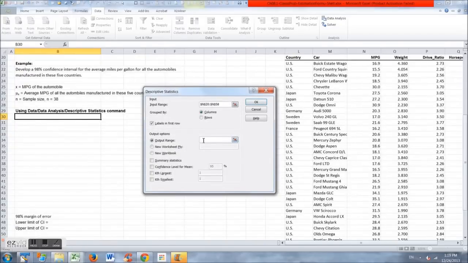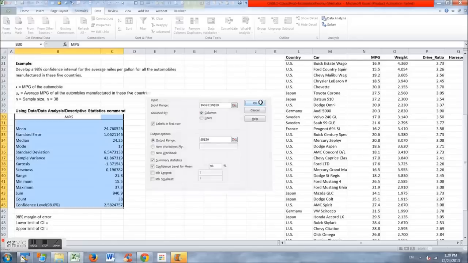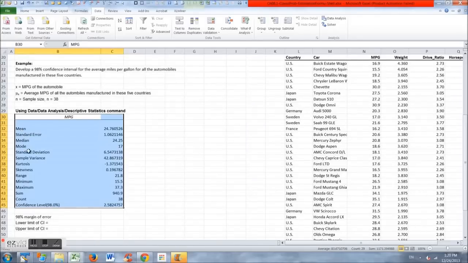Then output options: let us select B30 as our output range. Then we're going to select summary statistics and confidence level for mean. So this is important. Confidence level for mean will give us the margin of error, and we want a 98% confidence interval, so change that to 98%.